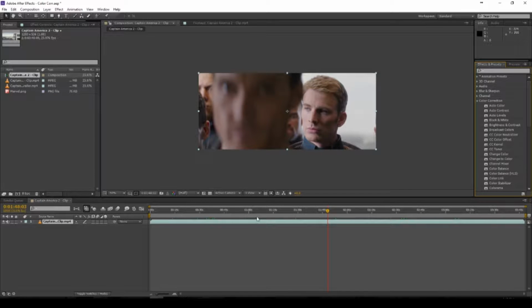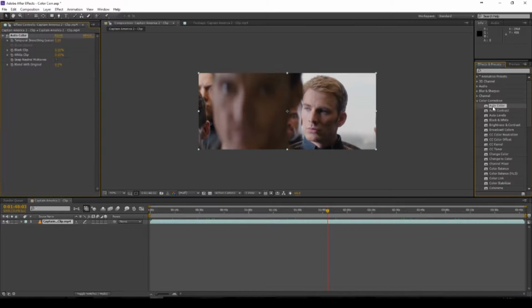Now, one thing that I always recommend is to throw down an auto color so you can see what you're going to work with, or what you're trying to actually achieve in this picture. And you see basically the auto color removes that tint, just like always. And if we go to auto level, it does the same thing but brightens up the scene a little bit more, so you get more highlights and get that little dingy tint away, so it looks a little bit better. But this time we are not going to use that.